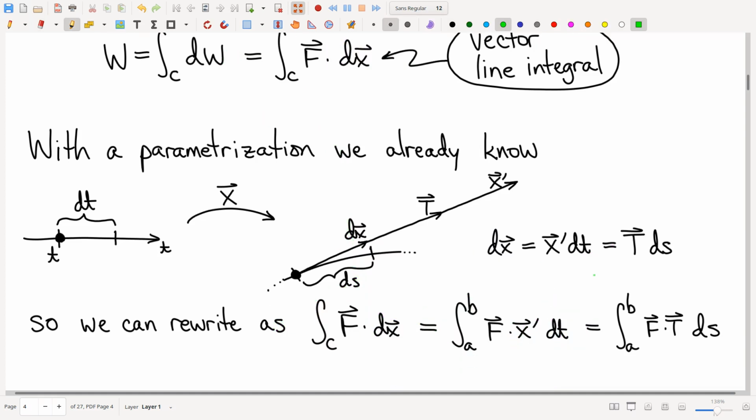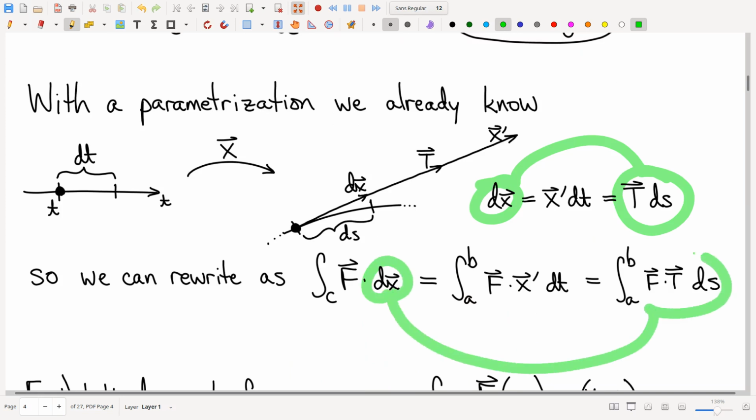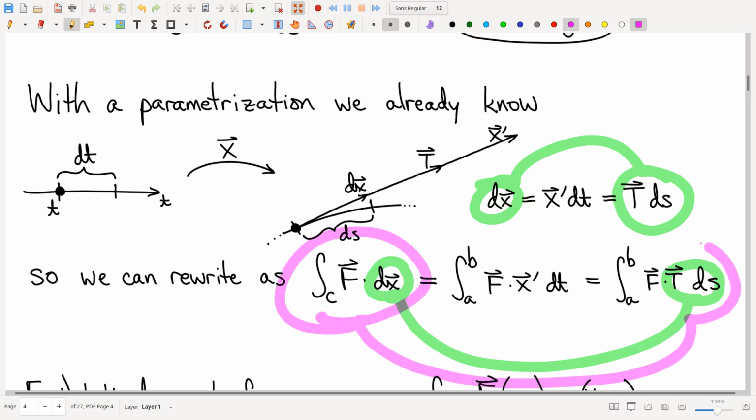There is also the little matter of this alternative formula for dx. So, I can plug that in as well. Oh, whoops, missed. I can plug that in as well. That gives us this other alternative form for a vector line integral, and you can write a vector line integral like this. A lot of people like to write a vector line integral like this. I don't care for it myself.